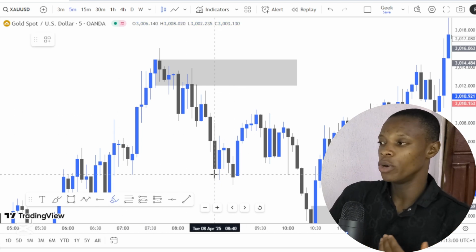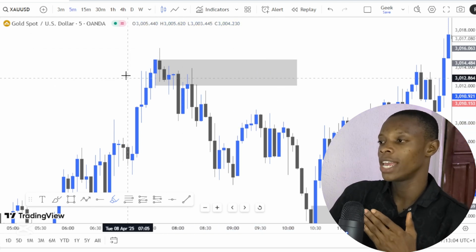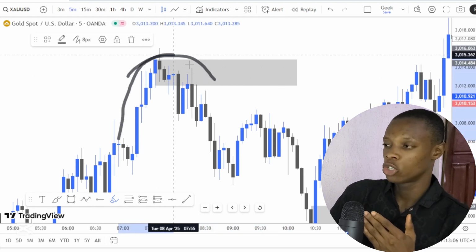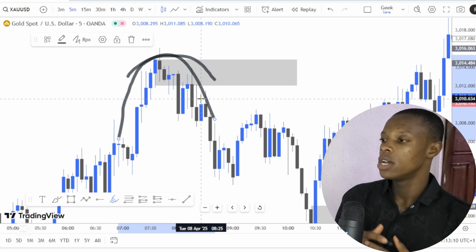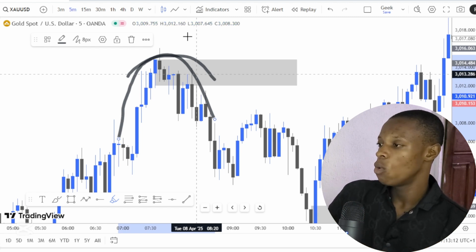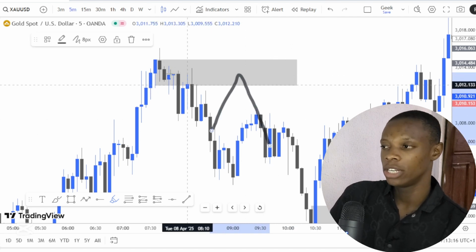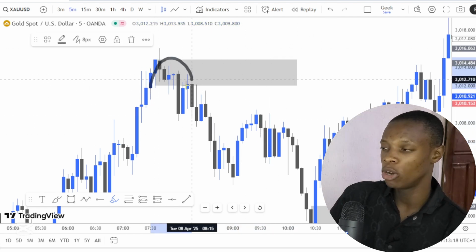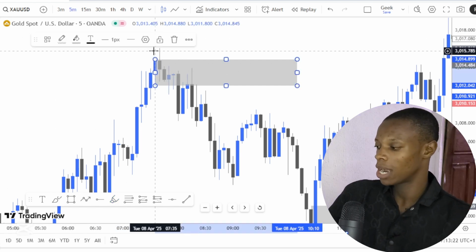It's a block where you wait for the price to come and you want to sell. Why do you want to sell? Because this is a key high, a key supply level. You should know what a supply level is, right? Supply and demand. What the price tends to do is, once it gets to a supply level, it will tend to sell. So this is an order block where you will likely be taking the sell from. That's how you mark out an order block.